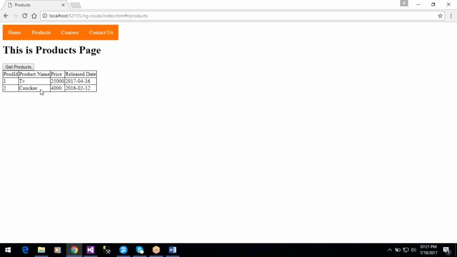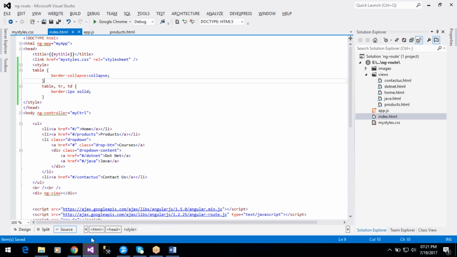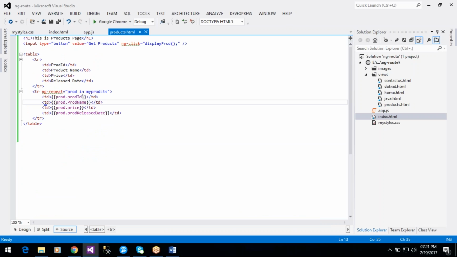So in the table I want to display the product name in uppercase letters. So use this filter on the product name. When you are using filters in AngularJS, use the pipe character and uppercase.